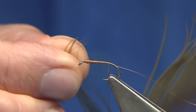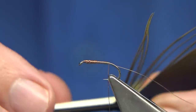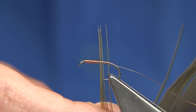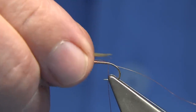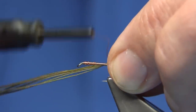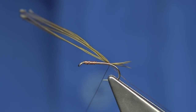We use the macaw just as we would a pheasant tail fibre. Bring out the macaw fibres — I like a few fibres; they're quite thin at the point. Bring them 90 degrees from the stem of the feather. There are about 7 or so. The tips should line up, then you can turn them away. Just bring them together on your fingers. Tail length should be roughly the body length. Put that on your finger and thumb, catch it at the back with a couple of turns. We can always move them about.